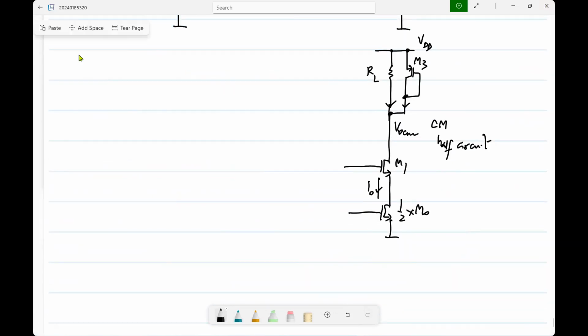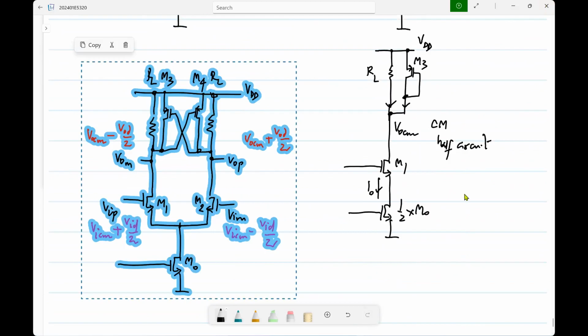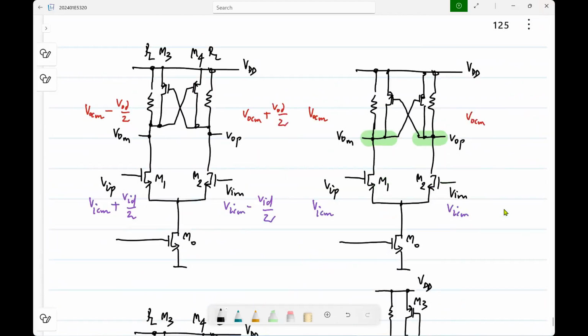Just a minute. Both are at VOCM, right? This is at VOCM, that is at VOCM. They are at the same voltage, right? It doesn't matter. So that basically, when you solve for the currents, you should get the same answer. That's all. Okay. Or I mean, in the common mode picture, you can fold the two halves on top of each other. If you do that, they'll get diode connected anyway, right? Both will get diode connected. Okay.